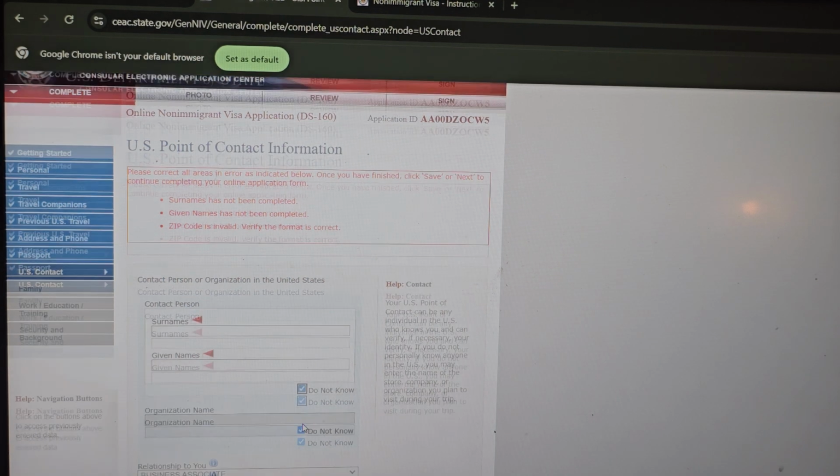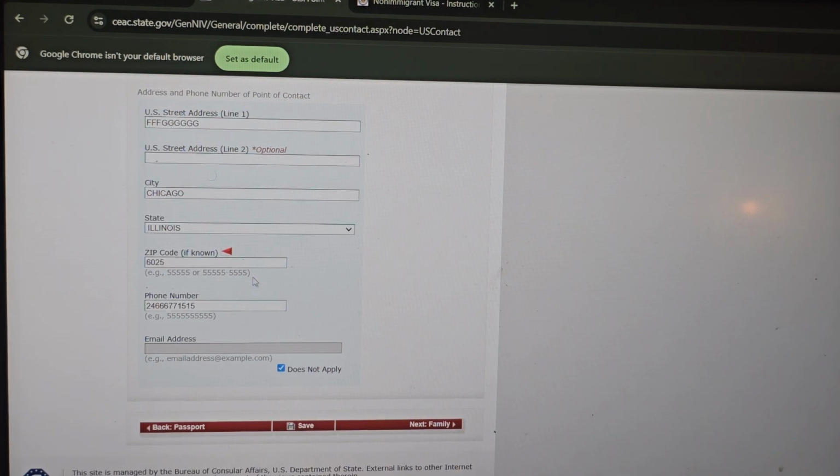I think I selected this. Why? Okay, yes, let me see. I hope this time it works. I think the zip code that I put was not correct.